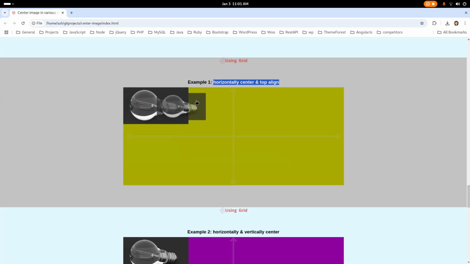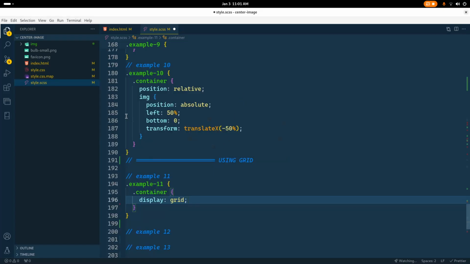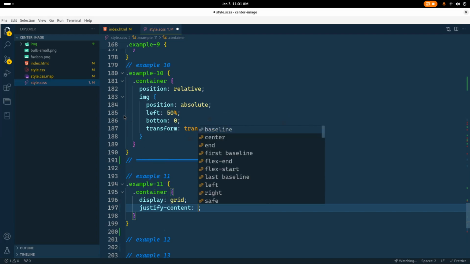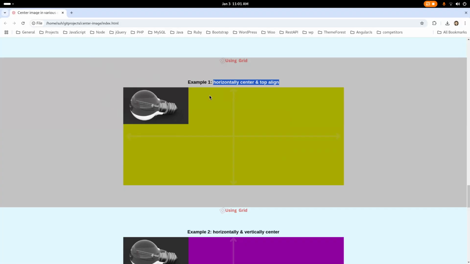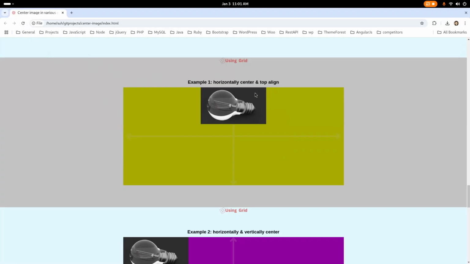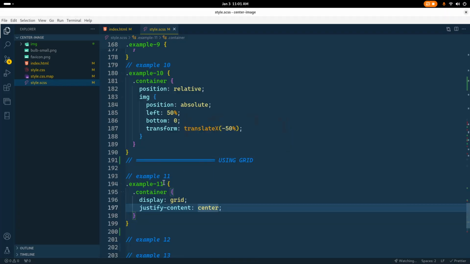Horizontally center and top align, that means this image will come here. So display grid and justify content to center align horizontally, and so only with these two lines of CSS you will see that it's perfectly aligned here. So if I save this, can you see how easy it is to center align or any align using grid.